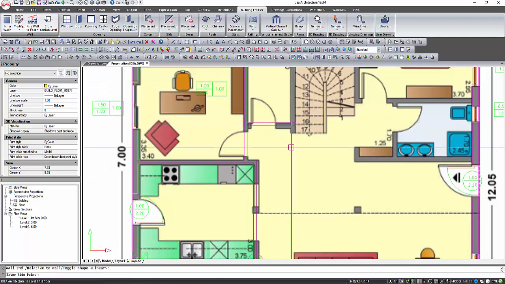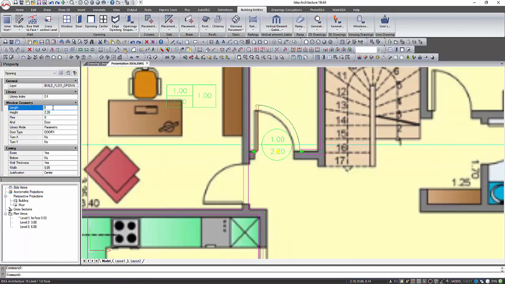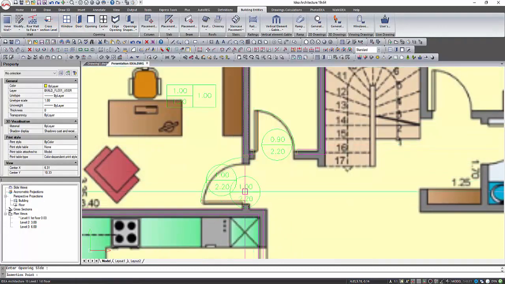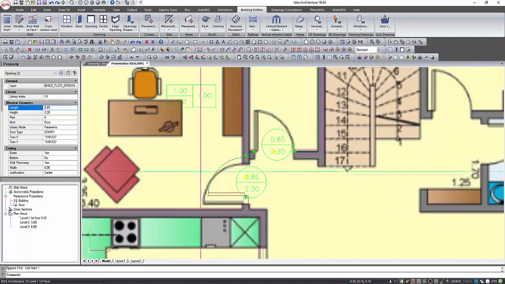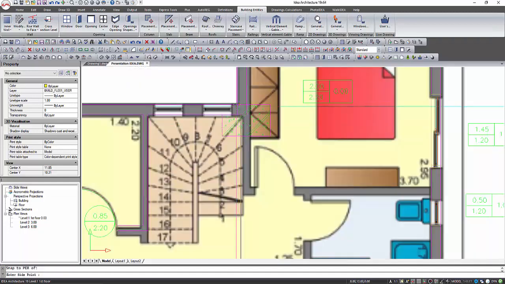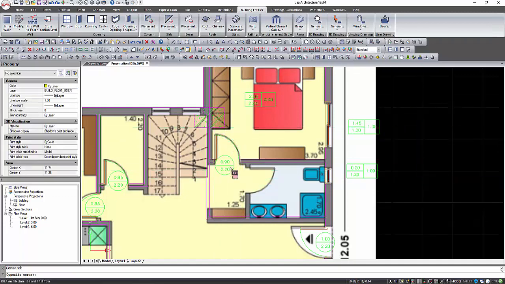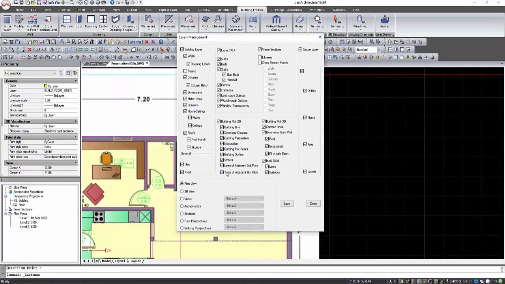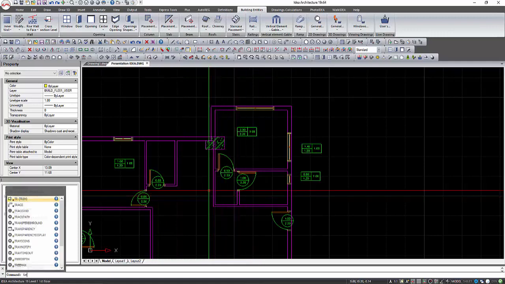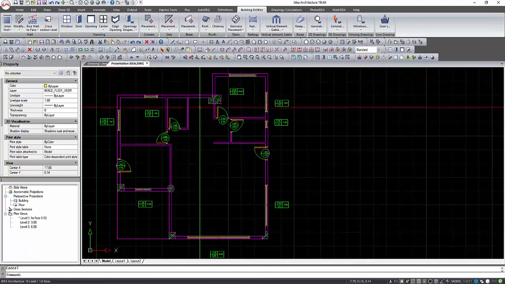We add the internal walls, the doors, and we use all the known CAD commands like rotate, move, copy in order to design the rooms as we want. We can change the dimensions of the entities from the property panel as well. We can also use trim or trim all command in walls. This is something that makes CAD users feel that they already know IDEA, even if it is the first time that they use it.